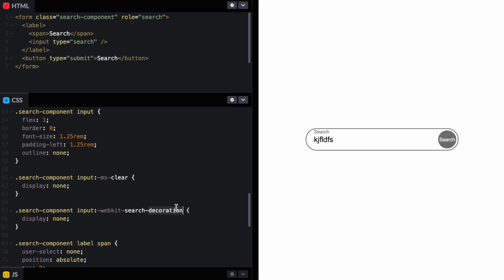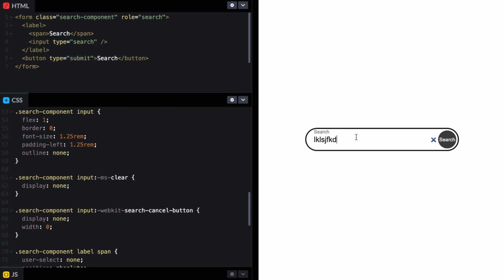No, so search cancel button. Let's see. Oh, still there. I don't know if it's reloading actually. Let me add a. Oh, there it is. It's gone. Do I need the width 0? I don't think so. I don't. It's just displaying. It was not refreshing. So it may be even the search decoration would work. So we have this here, and oh no, it's still there. Oh, so I need the width.